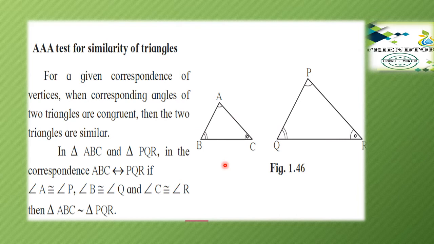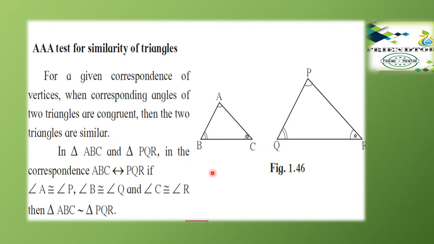Their corresponding sides may be equal, or they may be in the same proportion. Either of them can happen. If the sides are equal, then those triangles are congruent. If they are in the same proportion, then they are similar. However, every congruent set of triangles is similar, but not every set of similar triangles is congruent. So this is the first basic test.